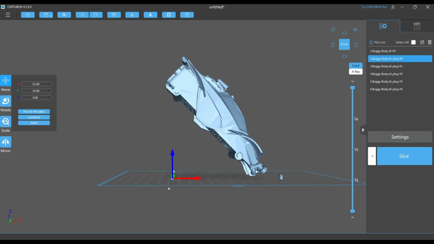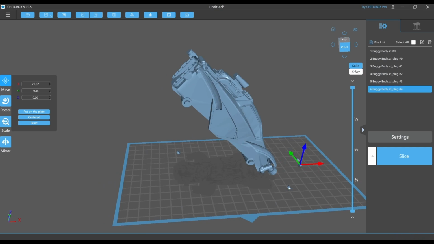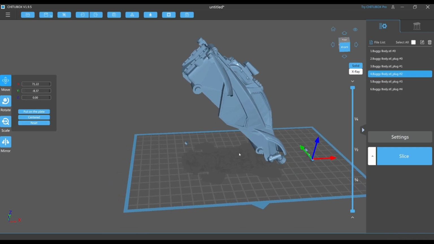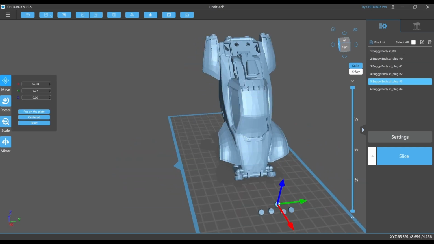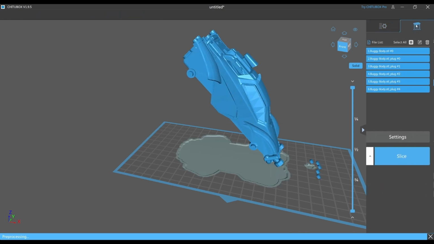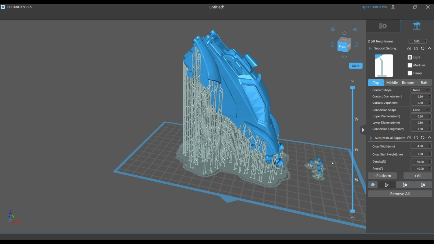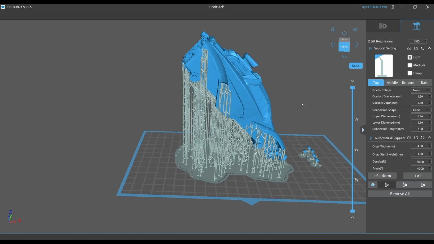As you can see, it created a small plug for each one of the drain holes. I'm going to put these together so they print as one unit, which makes the knot fall through the cleaning vat, which you will see later. I will select all items and let the software automatically create the supports. You can see it also creates a raft which firmly attaches the part to the platform.